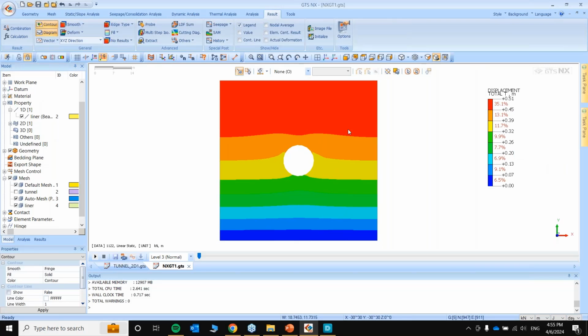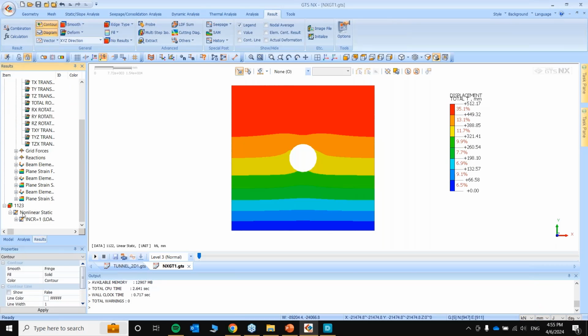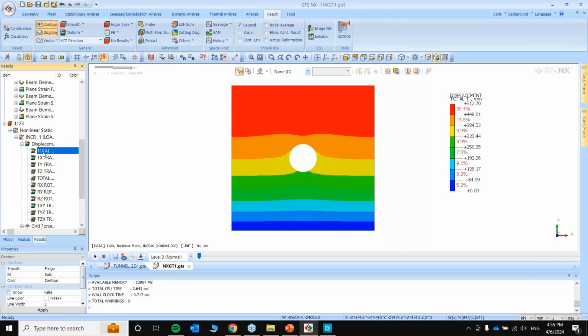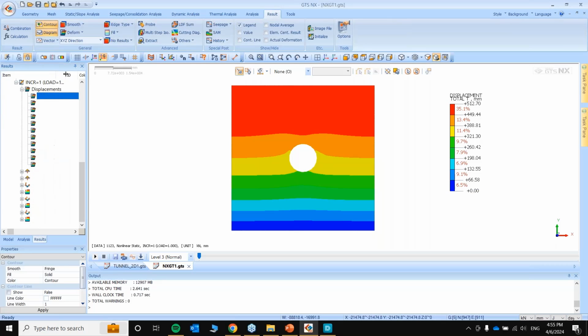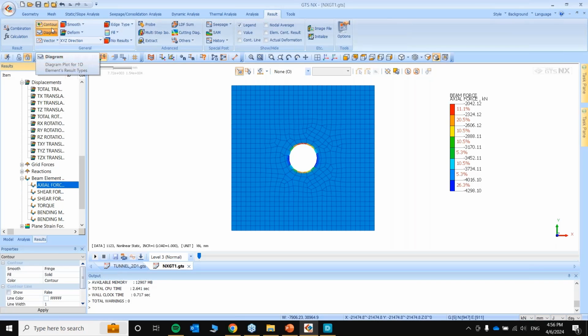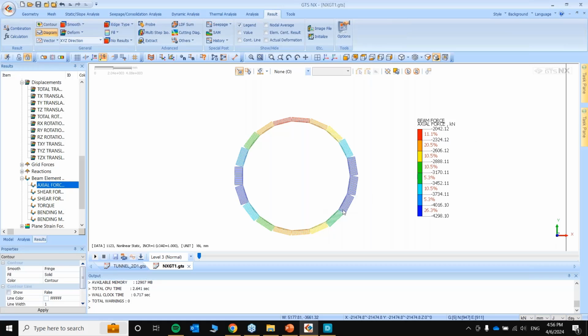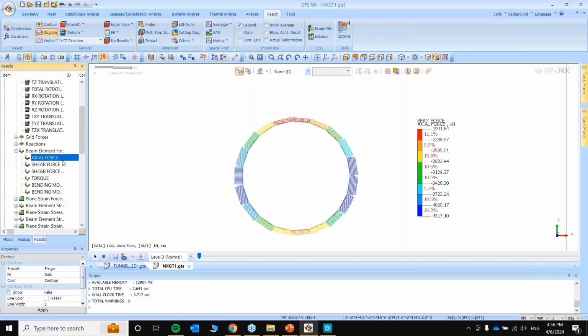So my linear static total displacement is around 510 mm. Okay. Non-linear static, it is around the same 510 mm. Now, if I look for the beam element forces, so this is my actual load on the liner for non-linear static. So let's see for the static case. It is a bit low, but it's fine. It is less than the 10% margin, so I don't think that should be a big issue.